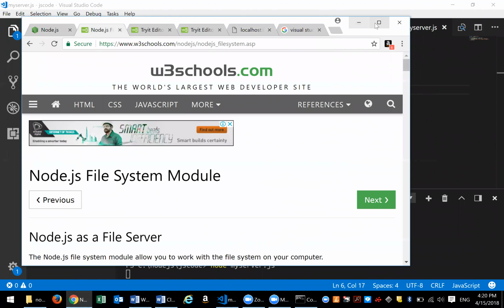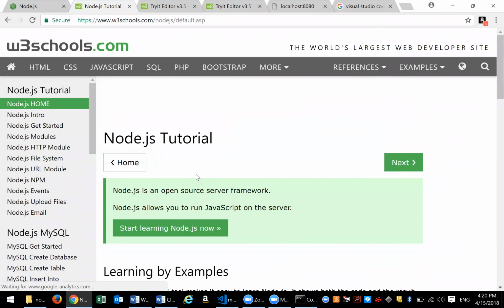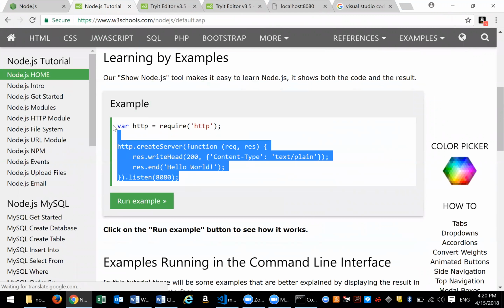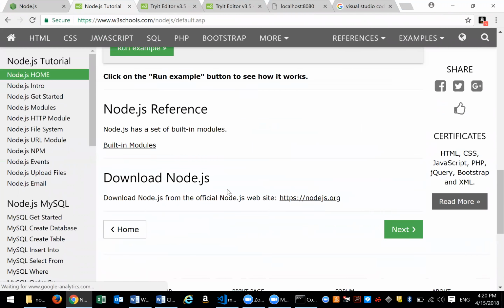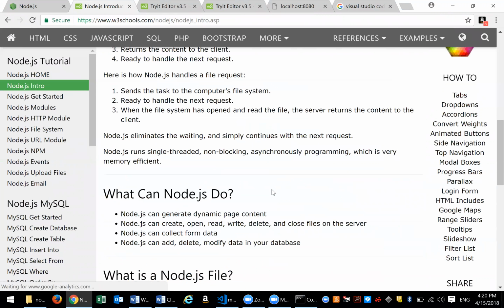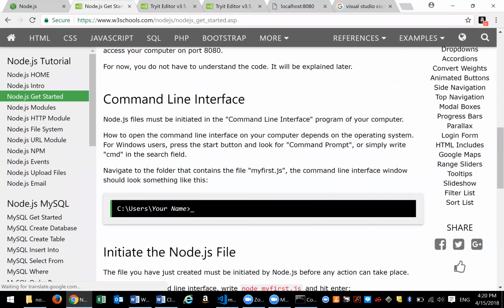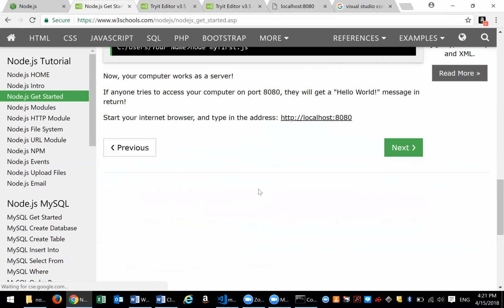Okay. And if you go to W3 School, there's a whole section about a Node.js tutorial. If you click on it, here it tells you what is Node.js. Remember that example that we talked about? Here's the example that we talked about. You can try it and it tells you the steps to do it. Here is what is Node.js, okay? And it tells you about what is Node.js. Getting started, how to get started. We did that in the last tutorial, I got you to get started with that.